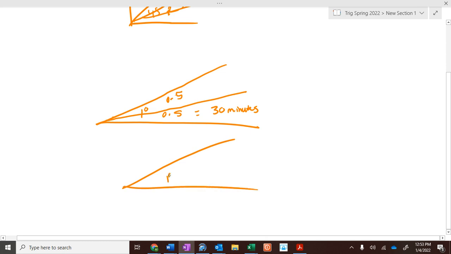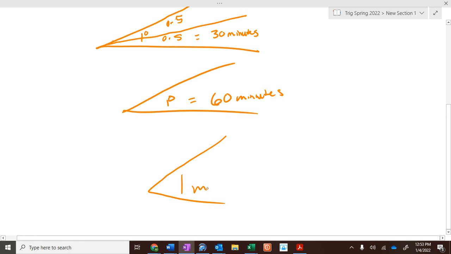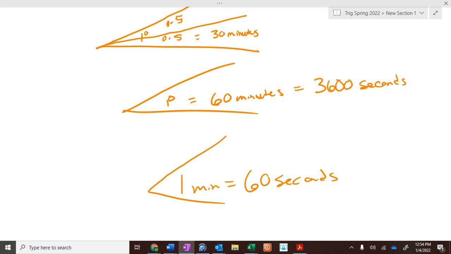So, 1 degree can be split up into 60 minutes. So, this 1 degree, you can split up into 60 separate little angles each 1 minute wide. Now, in a minute, there is how many seconds? 60 seconds. So, really this 1 degree angle can be split up into 60 times 60 or 3600 seconds. So, you can take a 1 degree angle, which is really, really small. I way oversized it here. But you can split this up into 3600 different little pieces if you wanted to.